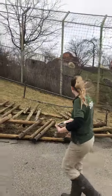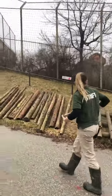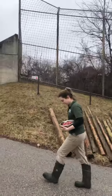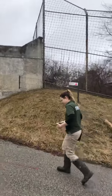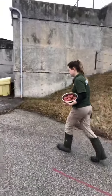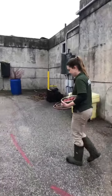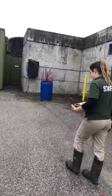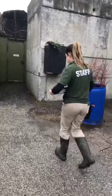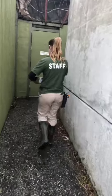And like Kim has been saying, there's lots of different safety features that make sure we stay as safe as possible while working with these guys. You can see as Kim is feeding them, she's either going to throw them to the lions or use the tongs. So our hands are never that close to the lions as well. And as you can see Kim working with them, she's going to be the only keeper right now using her keys and actually shifting the lions. And that's just another safety feature we have here. So Kim can keep track of what doors and gates that she is opening.